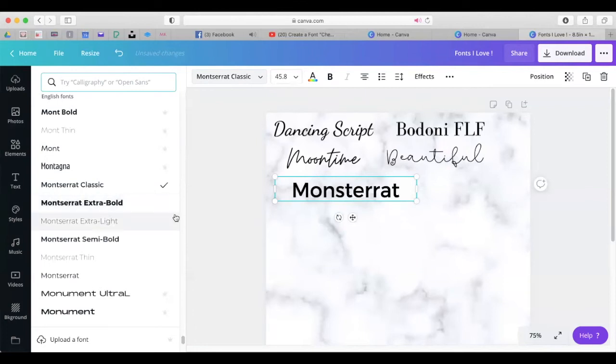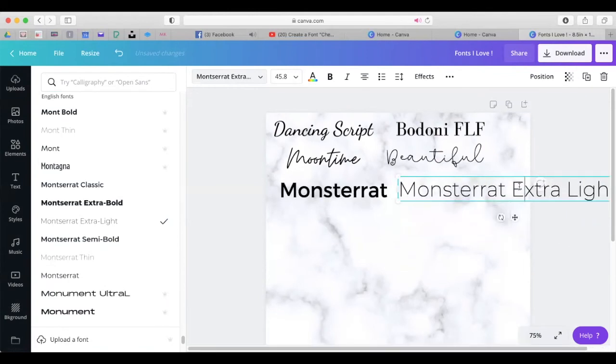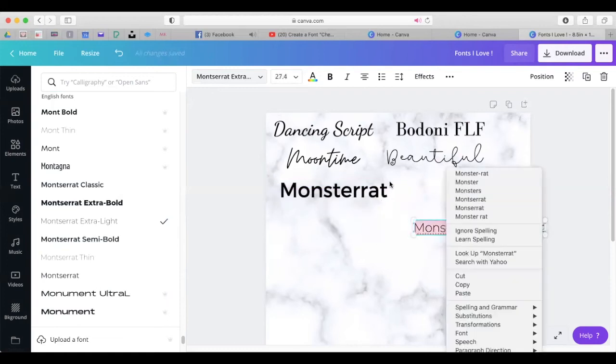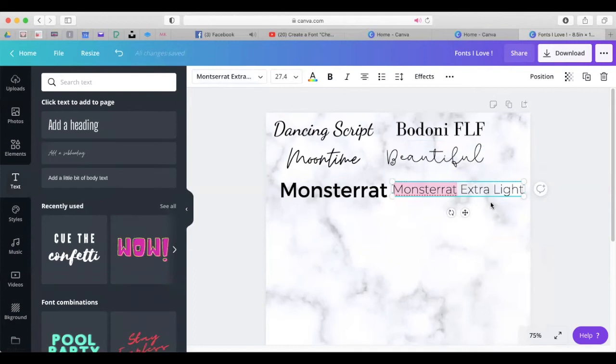And you could do Extra Bold if that's one you like, or you could do the Extra Light. So I'm gonna do a few while I'm here because this one tends to be one that I do use for different things. And this one's Extra Light. And I'm going to stretch it out. But then I'm going to bring it down because this is a vector platform like option here. So you can change it by pulling the corners here.